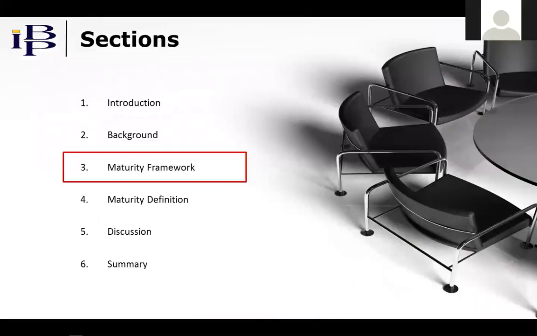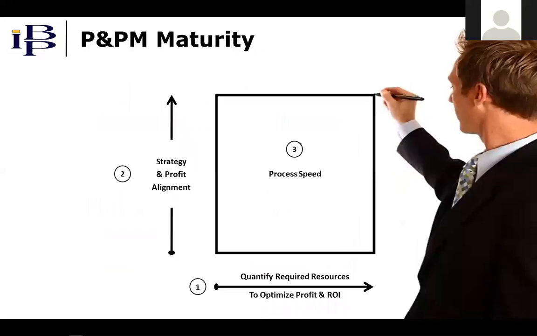With that as background, let's talk about the maturity framework. We just talked about the two things that organizations were struggling with, and those are the dimensions of the maturity model that we're using. If you look at those unrealized value sources we talked about, these two things, and then the third, which is a byproduct of the other two, process speed, those comprise probably 90% of the value gap that organizations are experiencing. So this is why we use this kind of maturity model.